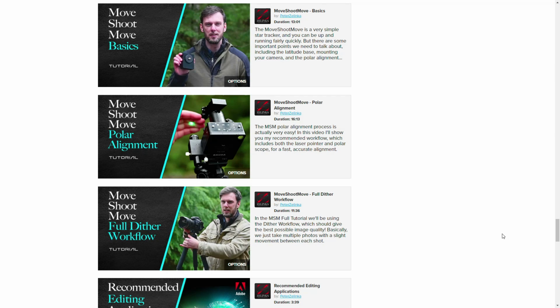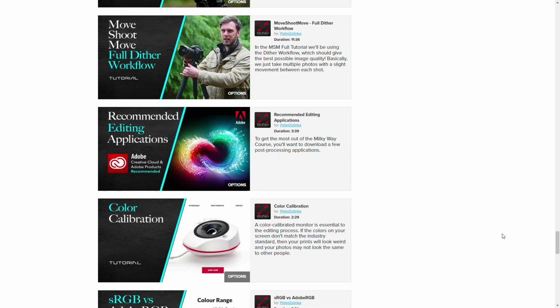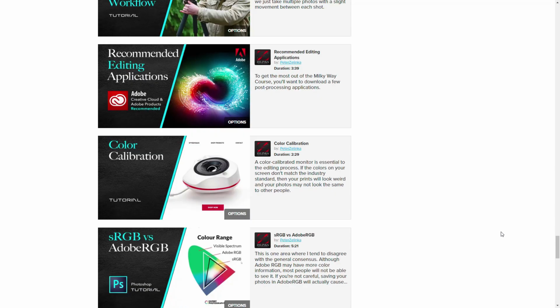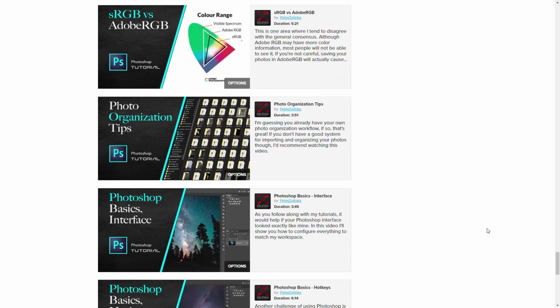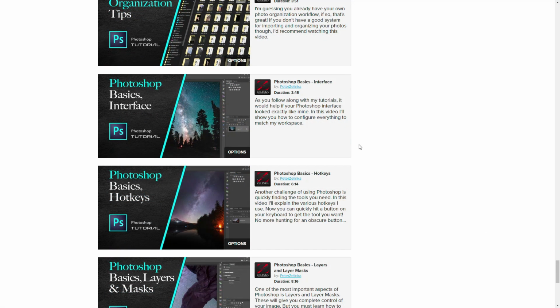Anyway, once you've captured your photos, then you can continue on to the post-processing section. And I really wanted to make sure that every skill level was covered here. So we start off very basic to make sure you've got the fundamentals, and even just how to set up your Photoshop interface the same as mine. As you can probably imagine, if we both have different interfaces, that'll really complicate the learning process.